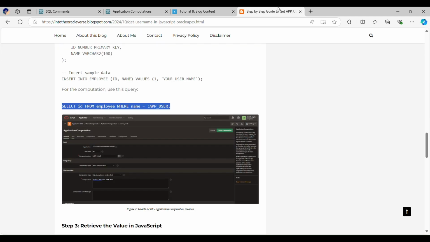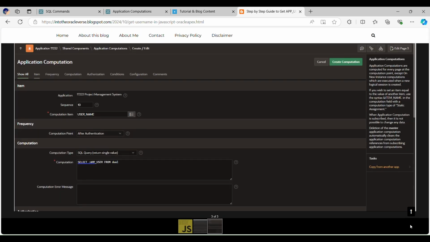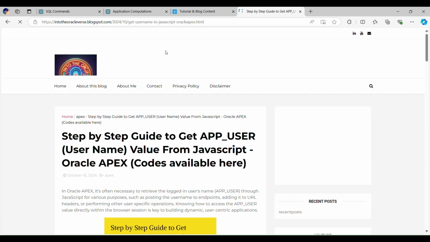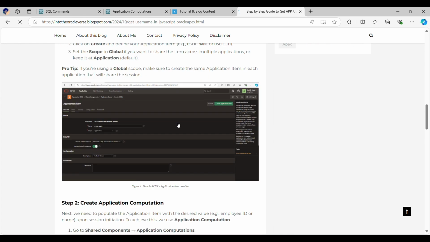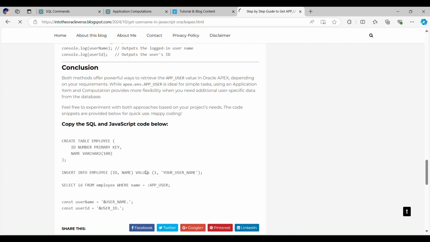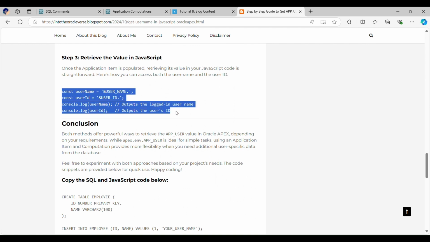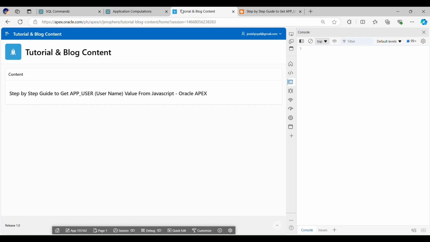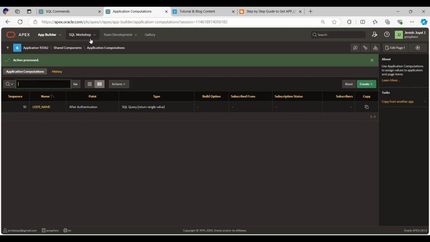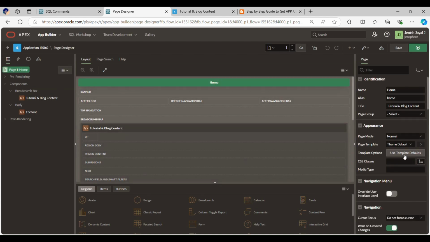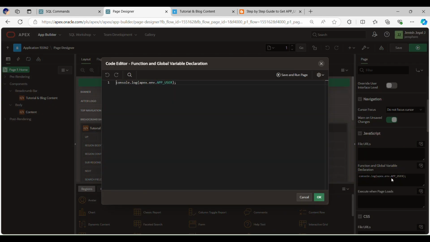So to do that, I'll have to use this JavaScript function. Now I'll go to my page settings and then function and global variable declaration.